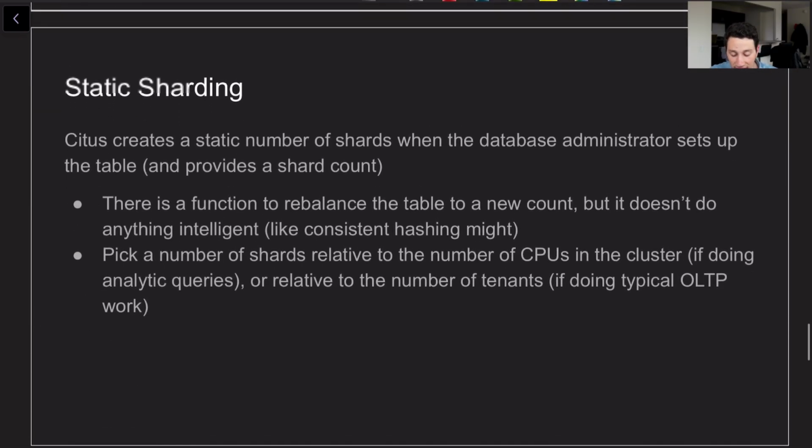Another thing to note that I touched upon already is that Citus is doing static sharding. So when you actually create a distributed table in Citus through the create distributed table command, you typically specify a number of shards to use. So basically the idea here is a couple things. One, how many shards do you want to use? But two, also what happens if you need to rebalance them? Citus is ultimately a pretty simple plugin, right?